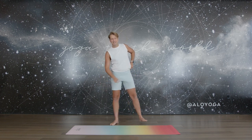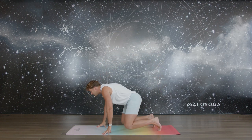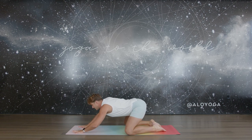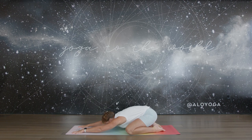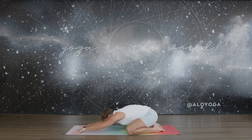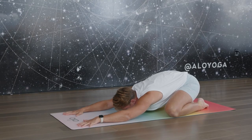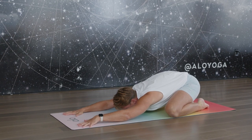Let's get started, beautiful people. Child's pose please — nice wide through the knees, big toes to touch. All about just settling into our breath. Get a nice broad stretch forward, spread out the palms, press into the fingertips, and feel that length all the way through the back of your spine. All about breathing to begin with — take a full inhale through the nose, send that into the base of the belly and just settle in.